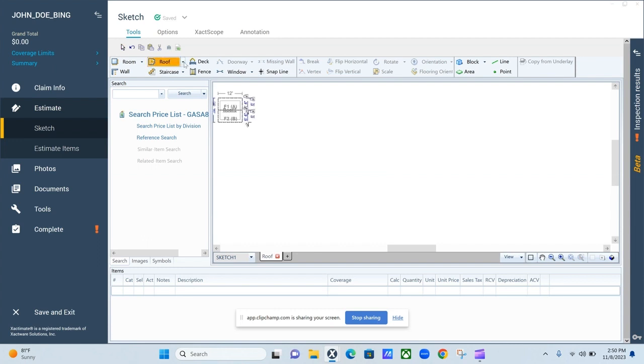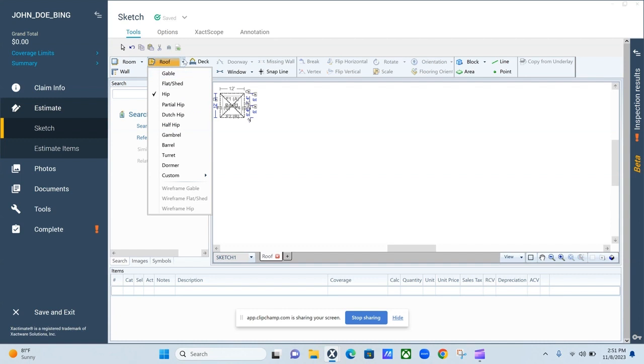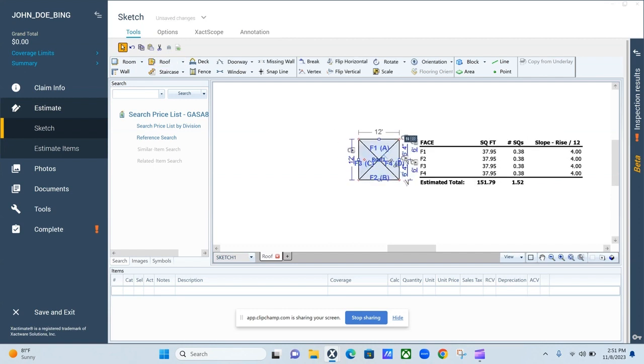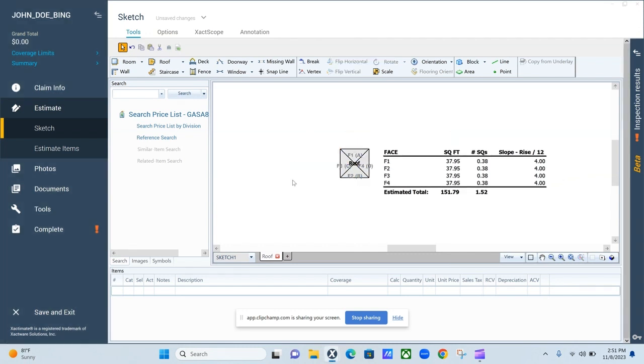But this time we're gonna use the same house that we used for the Google. So it's a hip house. So we're just gonna start with the hip roof. So all I did was click this lower arrow, click hip. There it is. Put it there. I like to take the one out of it, as you guys know. Take that one out. Alright, so now we have that.